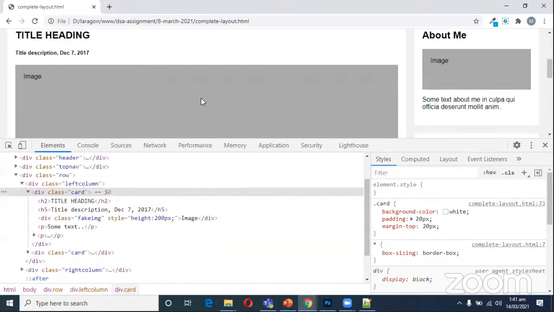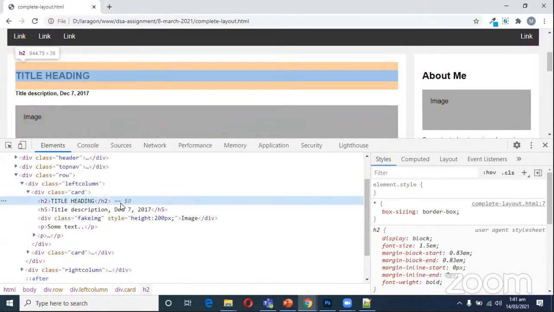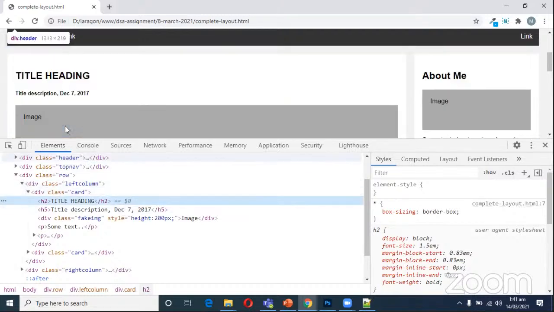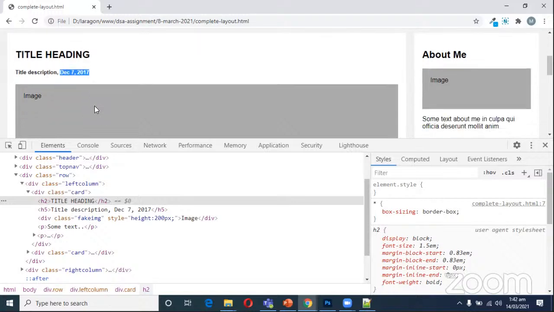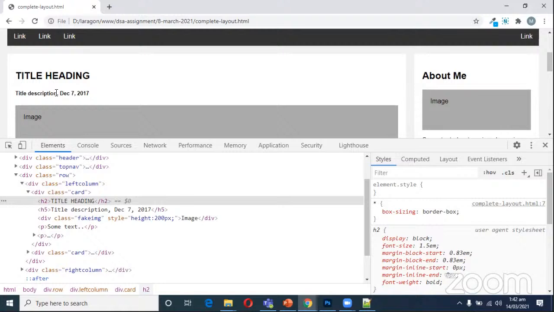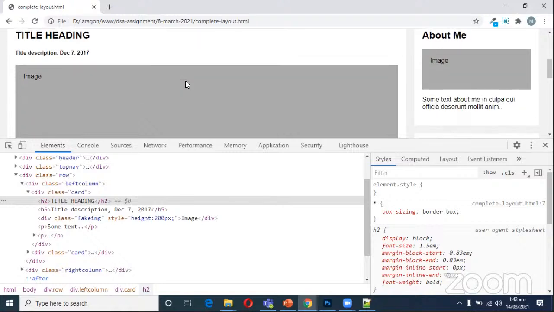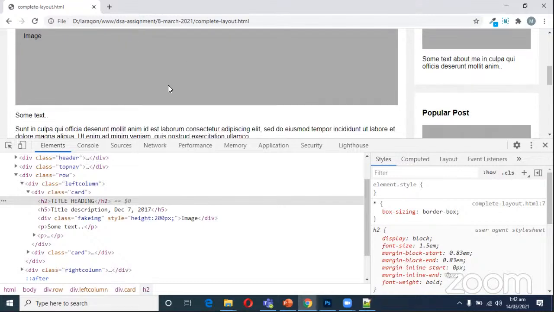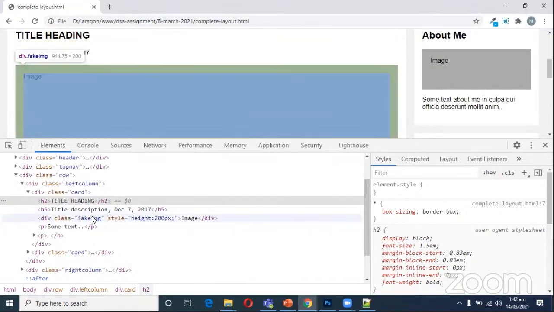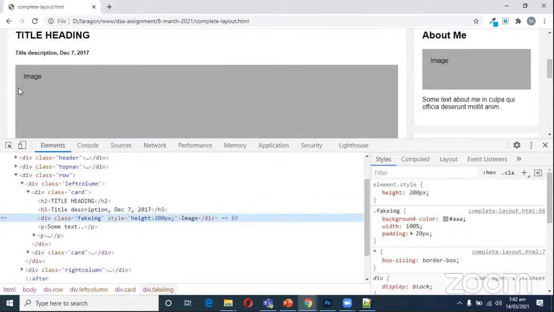Under this block we have an h2 heading, and h5 is for the short description or meta description, like date and author name. We can also type some sort of category, as we can see in a blogging site. We also have the image, so we can set the image in this section.